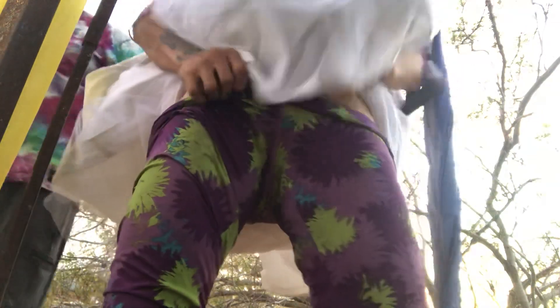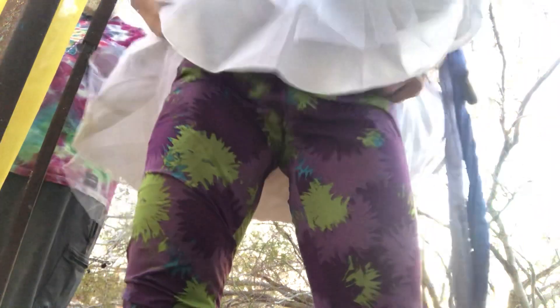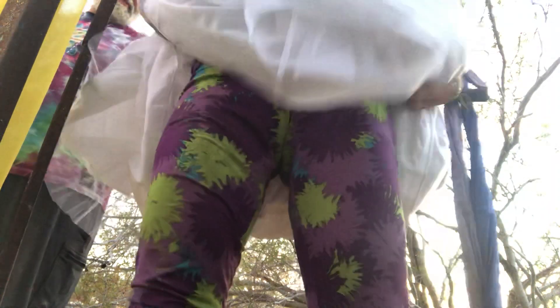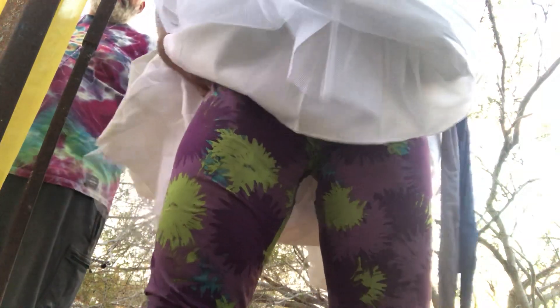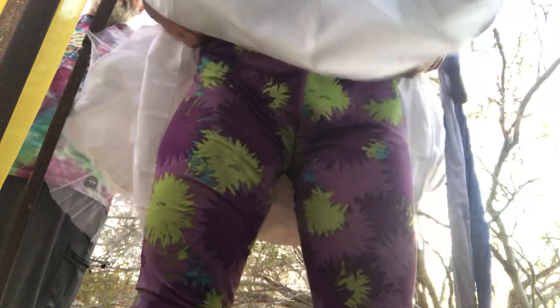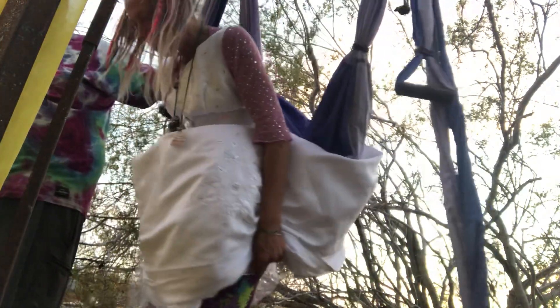Looks like I have a camel toe. Something pulled up all the way yet. There it is — get it right up in that toe. I'm gonna pick it out a little. I gotta get the corset over. You gotta get the orange one too. I'm not gonna pull up the orange one — the orange one is a different story.